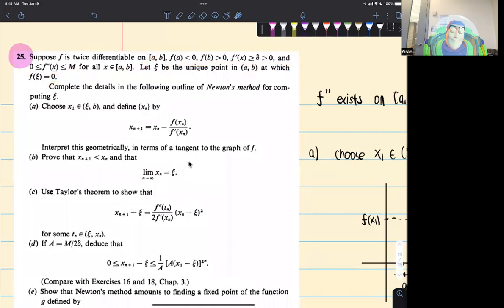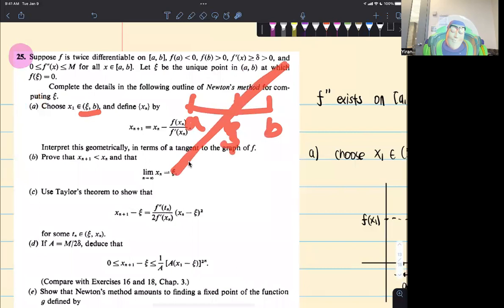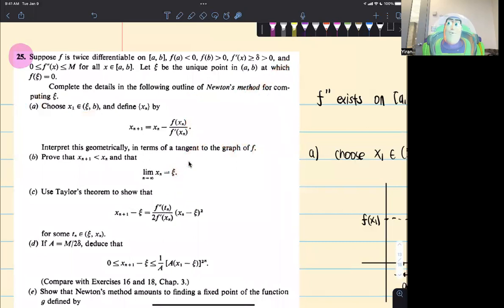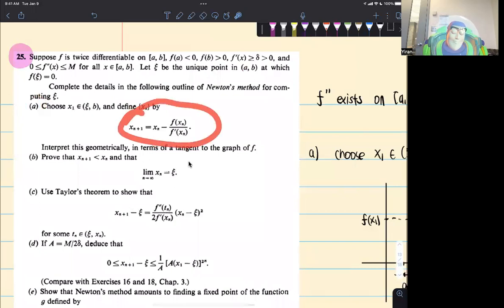So we're proving the Newton's method. And for part A, choosing x1 in, so here we have a and we have b, and here we have c, and c is the 0 point. So if you have a function, it passes through c at point 0. And then here is x1. So we pick x1 in this way. So that is our starting point of the sequence, and we want to show.